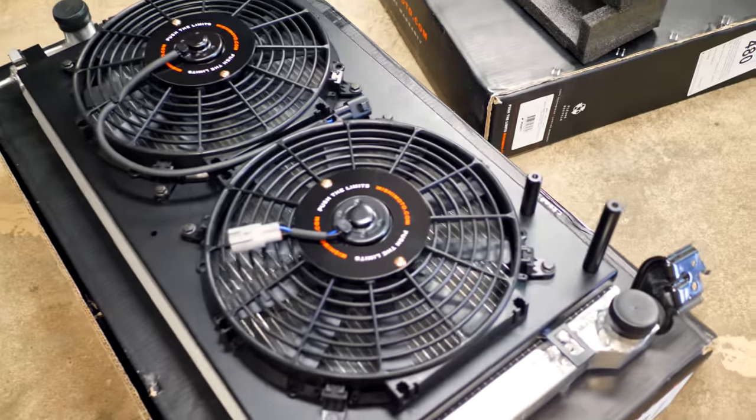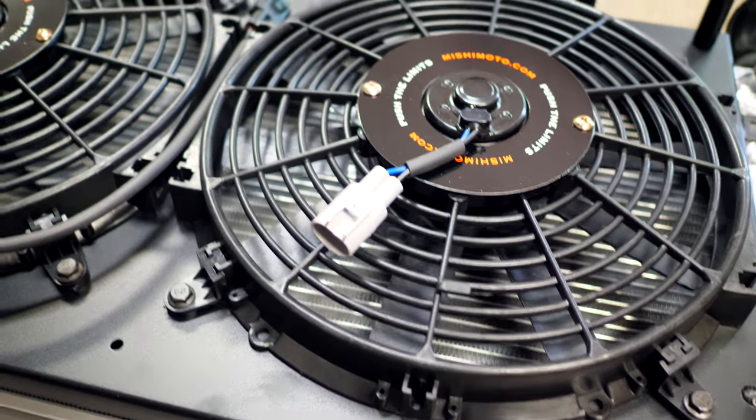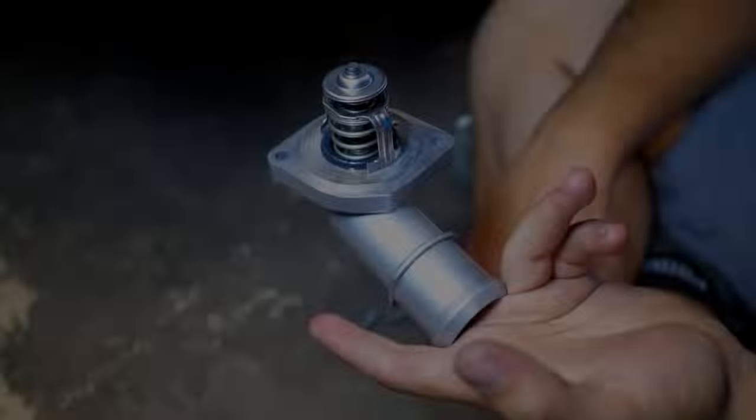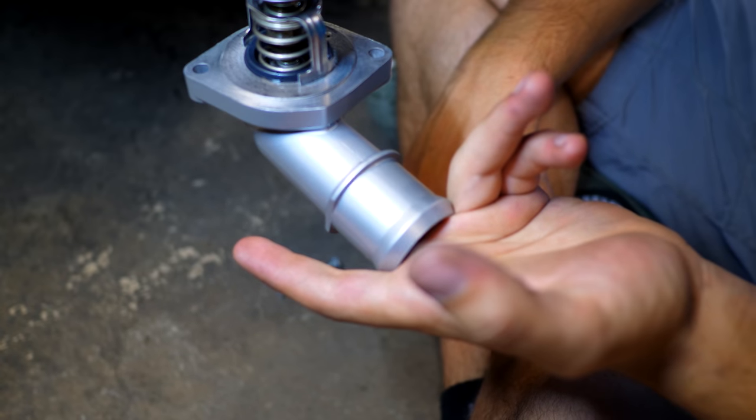So this all looks really nice. Wires are all hooked up. This is a full direct plug and play system. So we've got the one clip there and then the other one right there. So this should go in really nicely. So this here is what's attached to the bottom side of the engine. So this is where the lower rad hose would go.